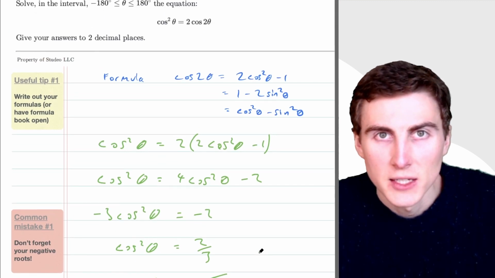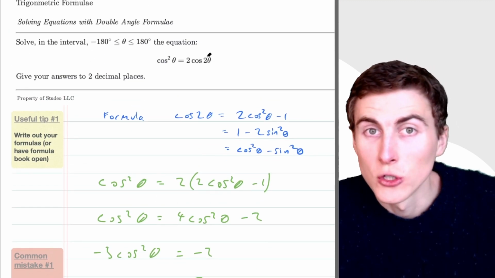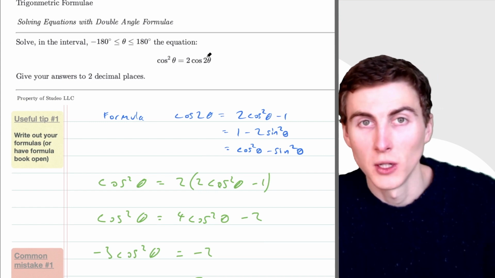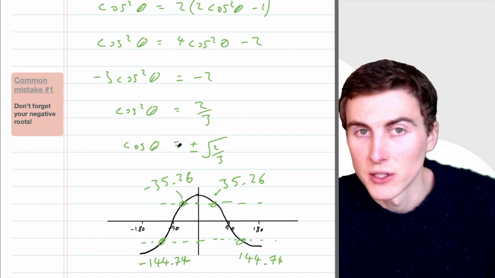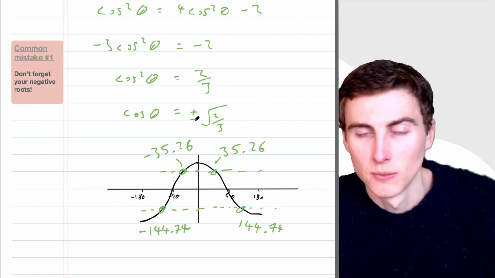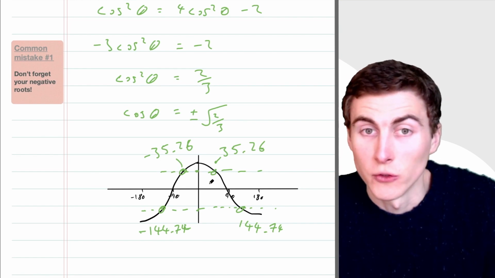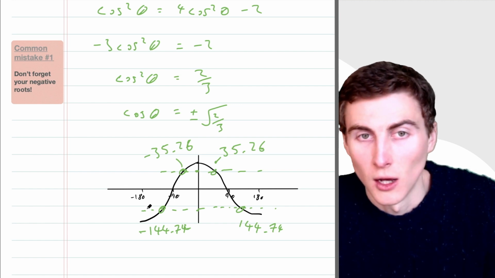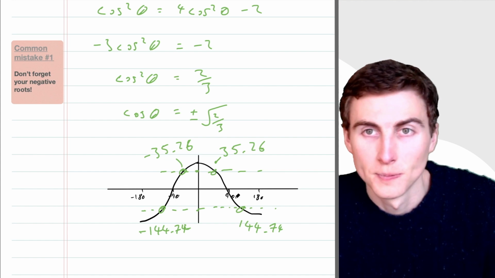So yeah, that's it really. Key things here to notice were that we had a cos 2 theta, so we have to apply the double angle formula. Then we just plug it in, simplify it down, end up with this, and we have to remember that we're going to get positive and negative solutions. So obviously there are other methods to do it. You don't have to use a graph method like this, but this is one that I like to do, and you can really see where all these solutions are.